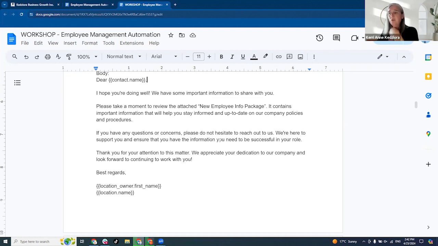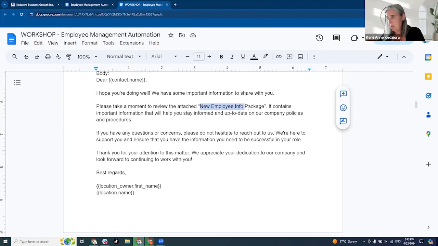This is a new employee info package. So in the first email, you sent them the policies and procedures manual, and this is the manual where nothing ever changes. It's bullying and harassment, legalities, the rules of your business. The new employee info package is more, how are you going to maneuver your relationship here? What are the do's and don'ts of your job? It's more personable, and the more pertinent information is in your new employee package.